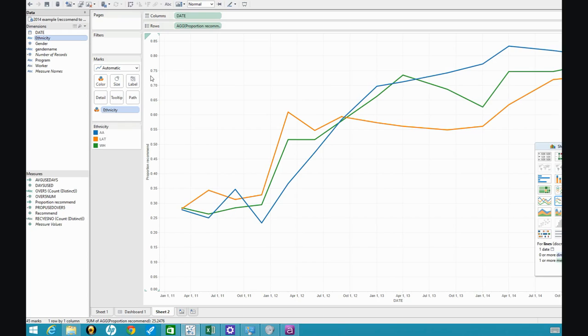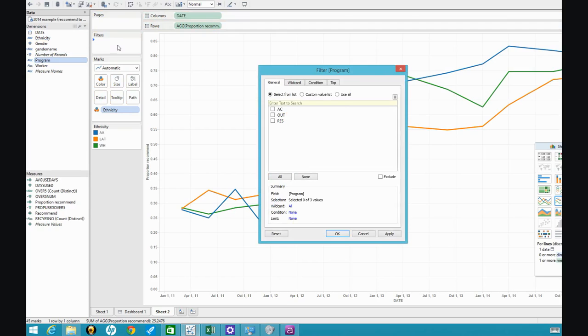But our agency has multiple programs, so I'm going to want to look at this by our agency's programs. So I'm going to take program and drag it over to filter, because I'm going to spend some time filtering my data by program. Our agency has 3 programs: an aftercare program, an outpatient program, and a residential program.